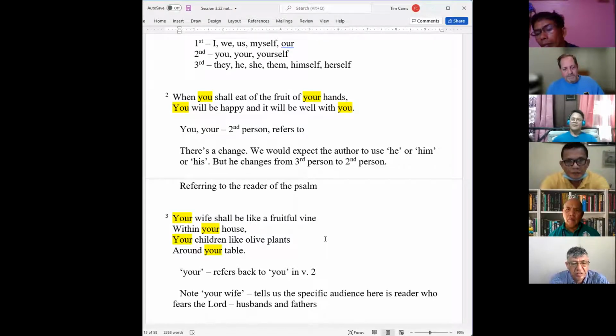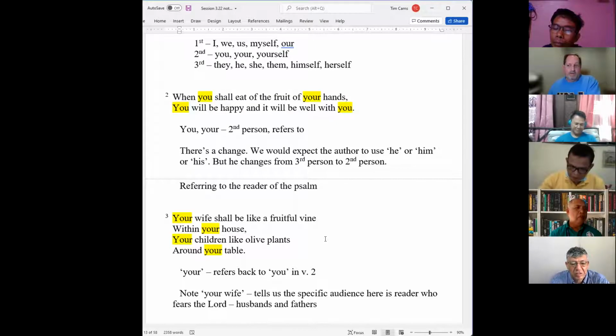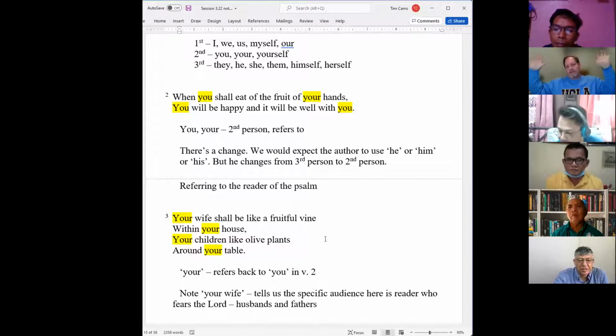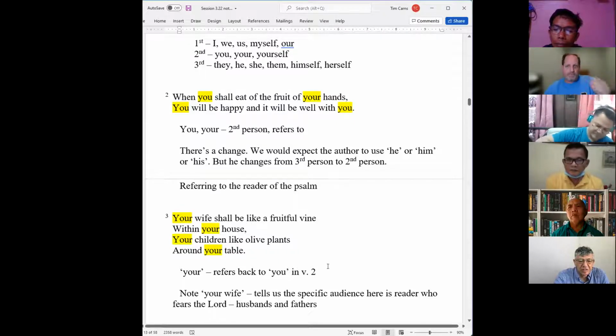So this psalm, actually, I preached this psalm on Father's Day. I've preached it to men's groups. This psalm is specifically directed to men, and even more particularly to husbands and fathers, though it also would apply to young men who plan on getting married someday or having children. There are principles for them as well. And again, the general principle that everyone who fears the Lord is blessed applies to everybody. But if you're preaching this psalm, you want to make sure you recognize that it really is aimed specifically at men who are married, men who have children.